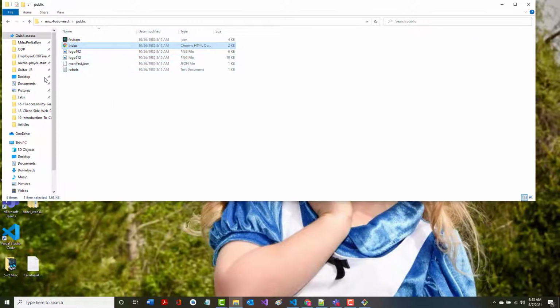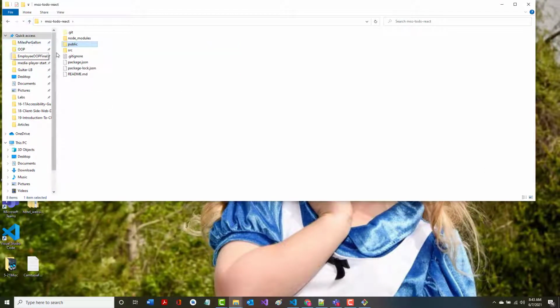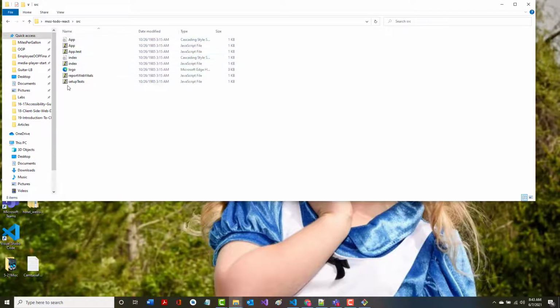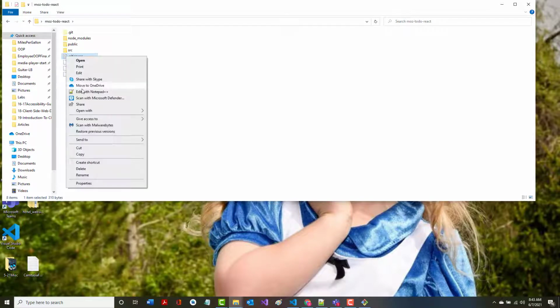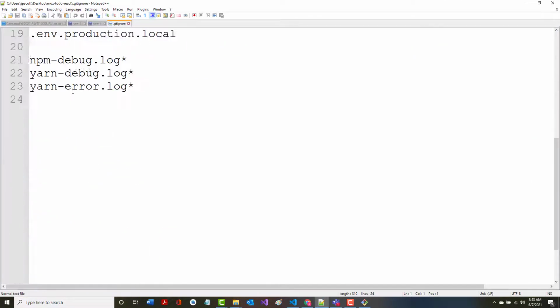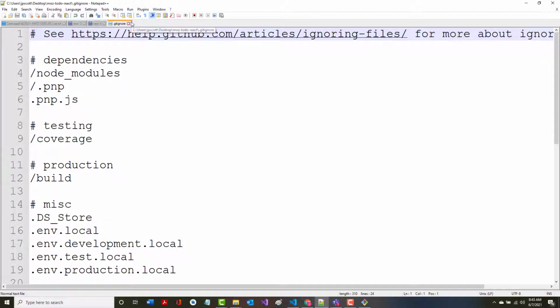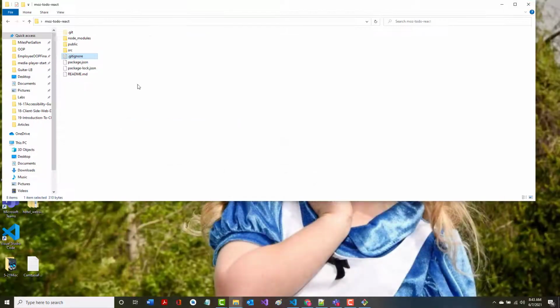So we've got that stuff in there. We've got a source, which is going to be, again, where we're going to be able to put some of our own code in. We've got a .gitignore, and what the .gitignore is, it's a file in there that's got different files and/or folders in it. And what those do is they list everything, because we've already got a Git repository set up, that we don't need to add to the repository. They're more or less system files.